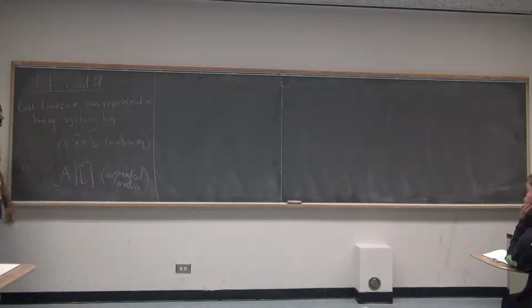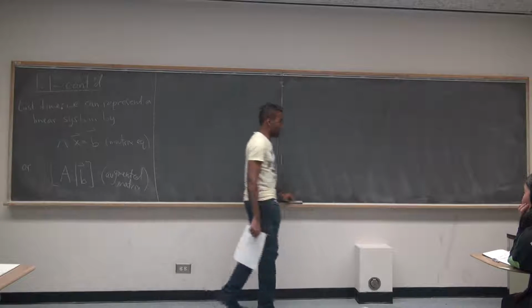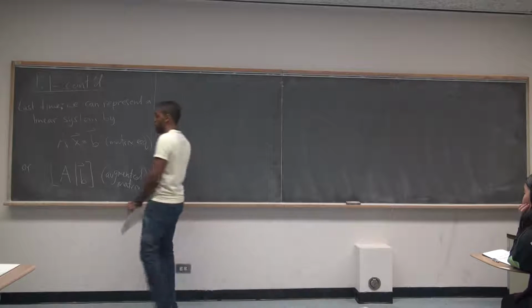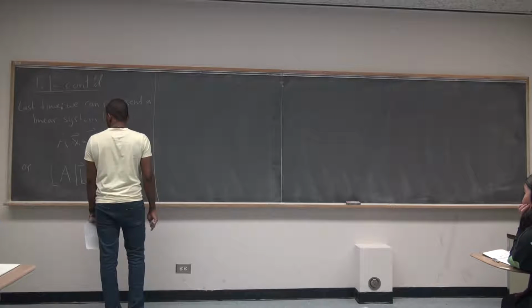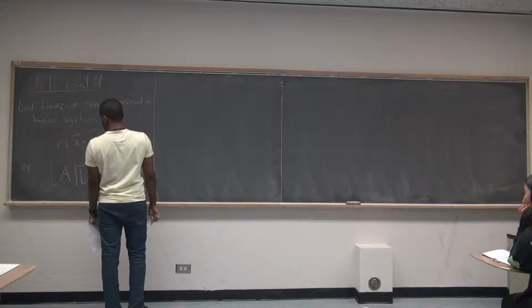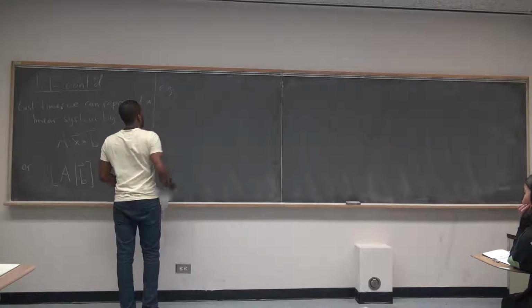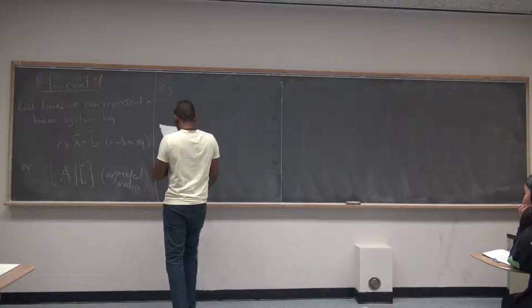Well, the one we're going to see in 1.2. Right? So you type in Wolfram Alpha, solve this system of equations for me. Wolfram Alpha does what we're going to be doing in 1.2, which is called Gaussian elimination. Let's build up to that with an example.